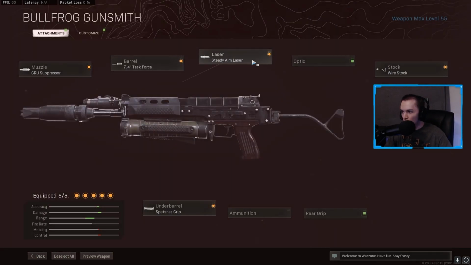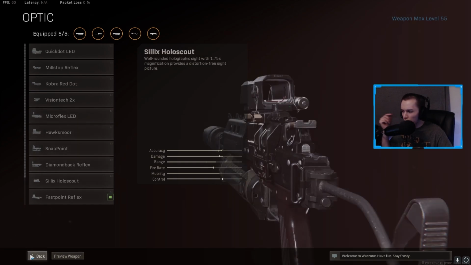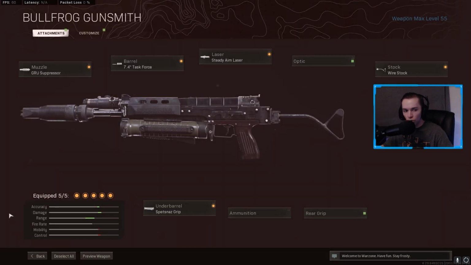I just kind of wanted to go for attachments that have no negative, so that's why I went for what I went for here. But since this gun is incredibly versatile and it doesn't really have any major weakness, you could pretty much go wherever you want with this build. You could even put on an optic if you really do not like the iron sights. They're weird. I didn't like them at first, but they're fine. I got used to them.